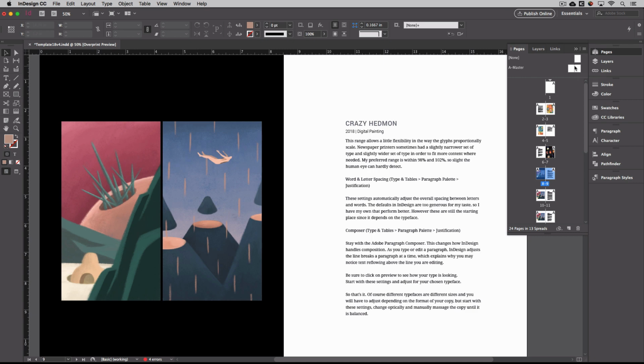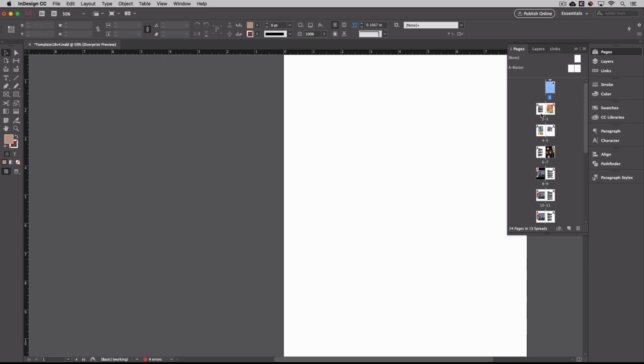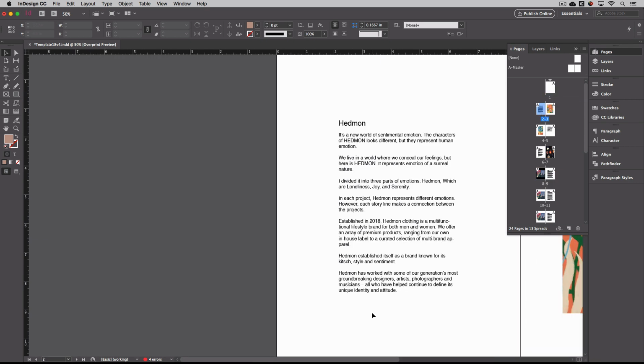So an easy way to add page numbers is to actually do it through a master page. The hard way is to go through every single page, put the little number in the corner, put the little number in the corner, and then set all the same typeface and put it together for the whole book. So there's a quick way to do that.